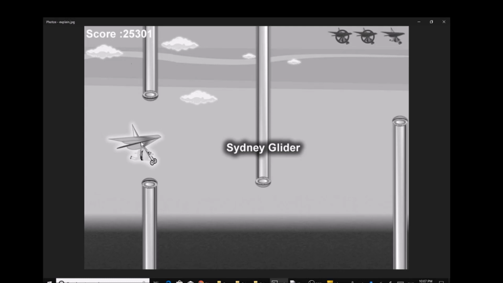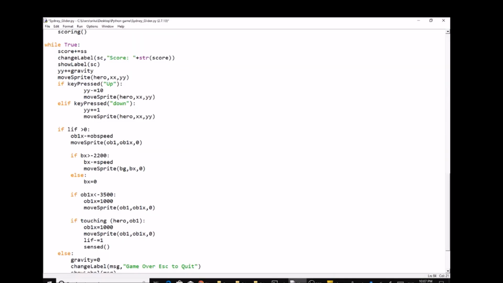And we have added the gravity for the pig to keep on falling down, and we have given control to the arrow keys, the up and down arrow key. When you press the up arrow key, the pig moves 10 pixels up, but when you use the down arrow key, it moves only 1 step down. However, the factor of gravity brings down your sprite continuously. So let's now go back here. I would like to draw your attention here. So the obstacle's moving continuously.